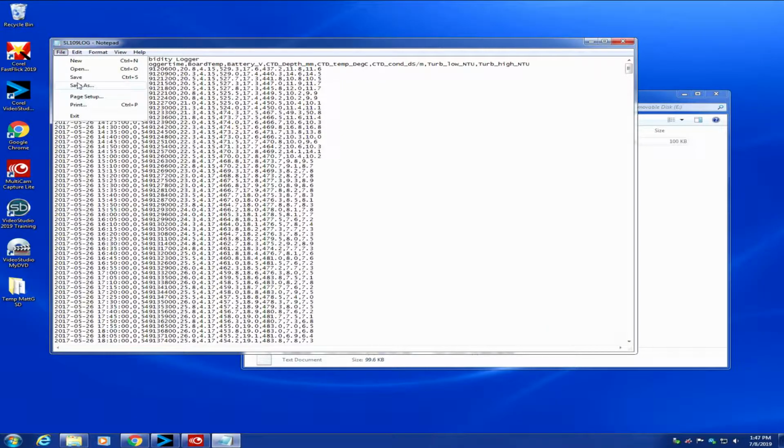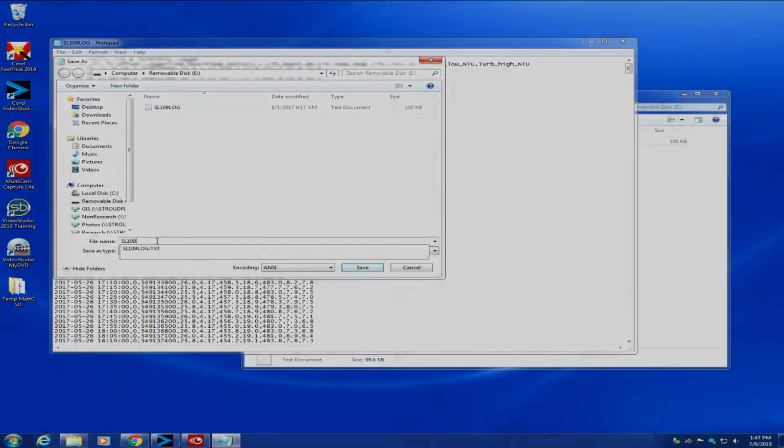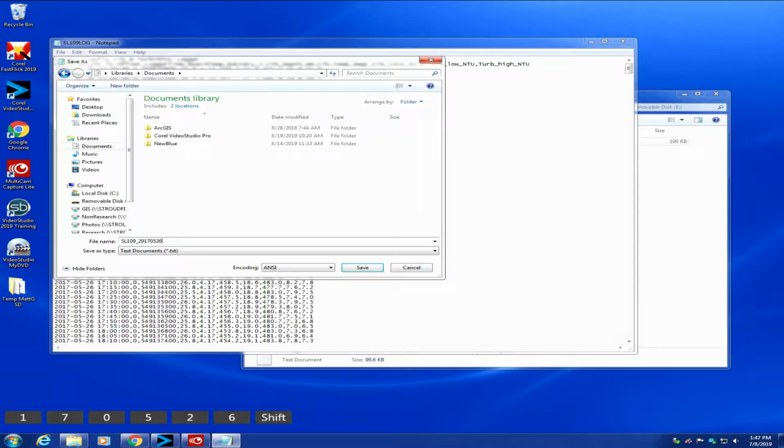Once it opens in Notepad, go to File and Save As. Save this text file in a designated folder or location that is for your sensor data. Be sure to have the date range of the sensor data indicated in the file name. The file then can be saved.